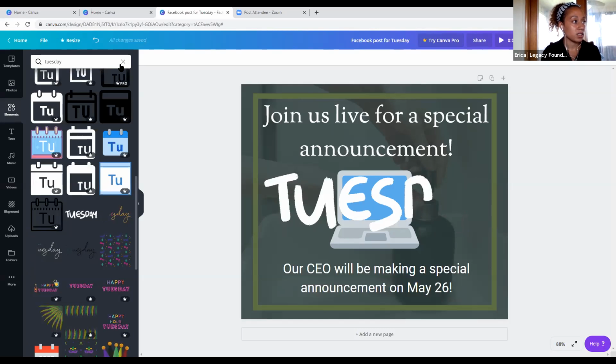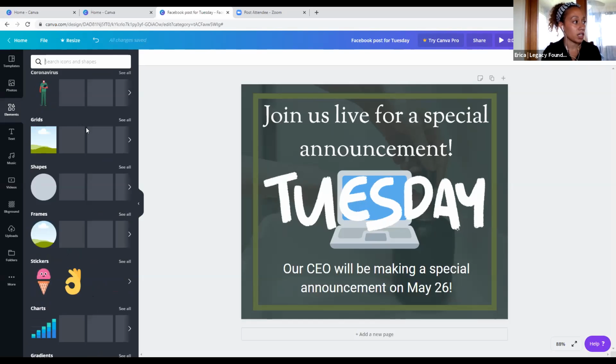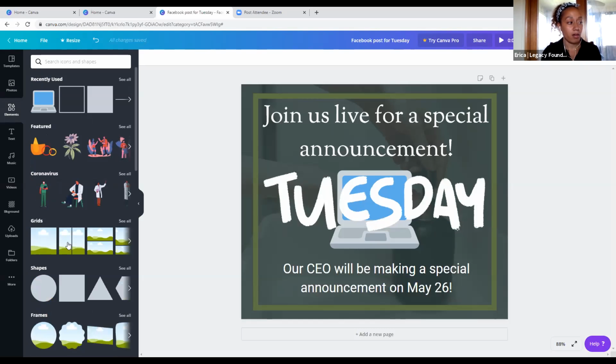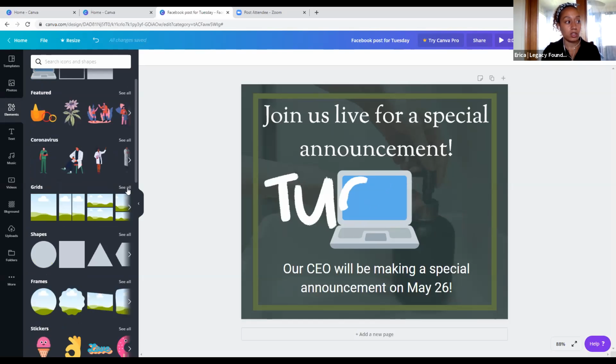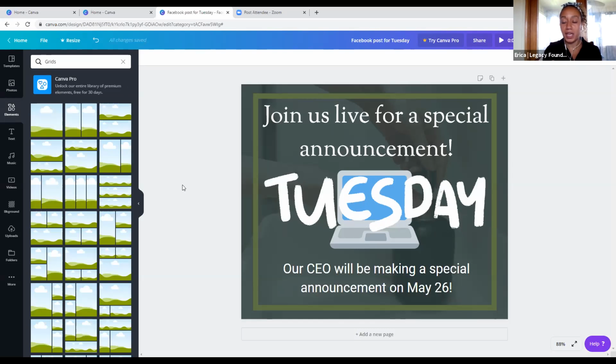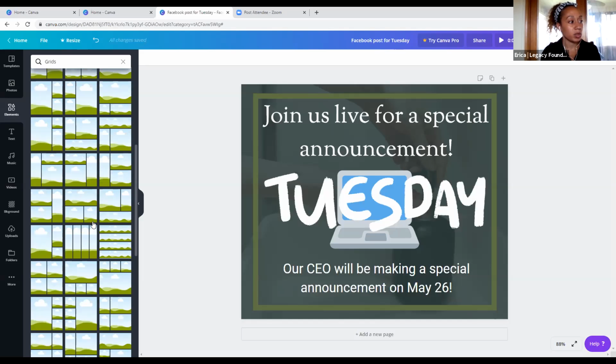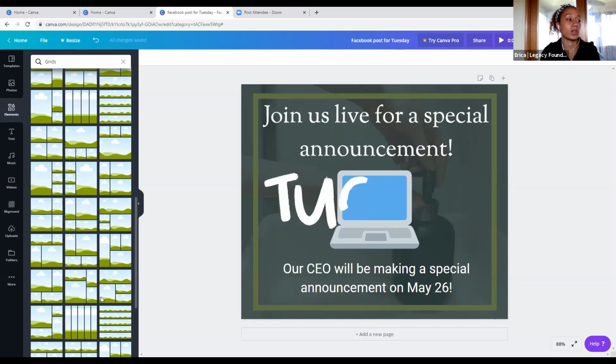Again, your elements, you can just click and it'll kind of take you back. There are photo grids that you can make. So if you've ever seen maybe those banners that have lots of different photos on them and they've assembled them into a collage, this is where you can do that, and they have lots of different versions.